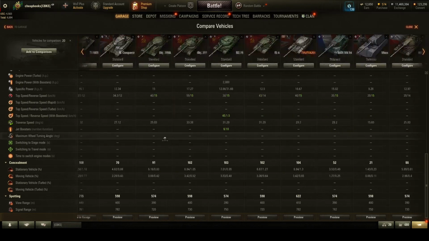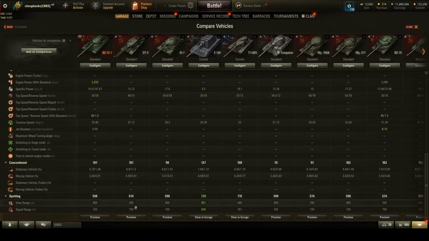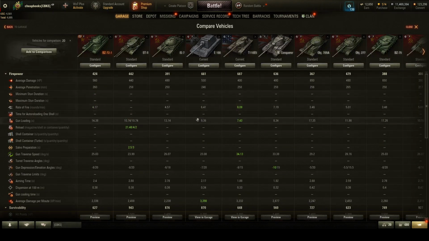The concealment is consistent with other vehicles, and the view range is similar. They're all kind of 400 or even 390. The signal range looks like 750 is kind of average. You probably don't have to worry about the signal range, and that does mean you can put a radio operator that's not trained for the vehicle and you'll still get decent signal range. You know what? This is a premium vehicle, so it won't matter.